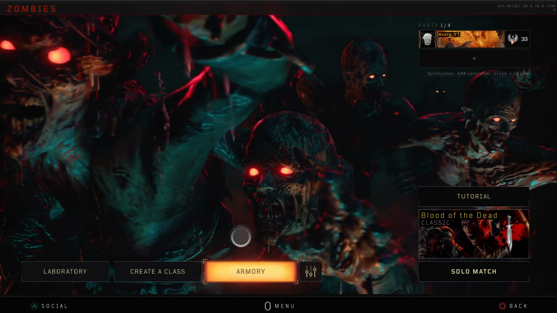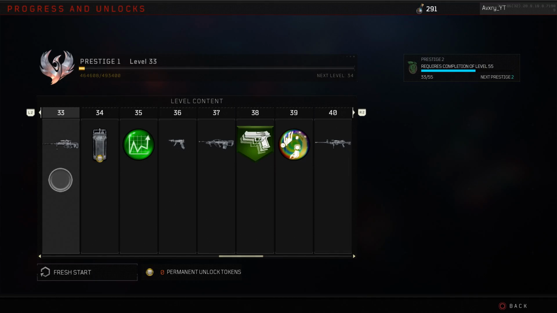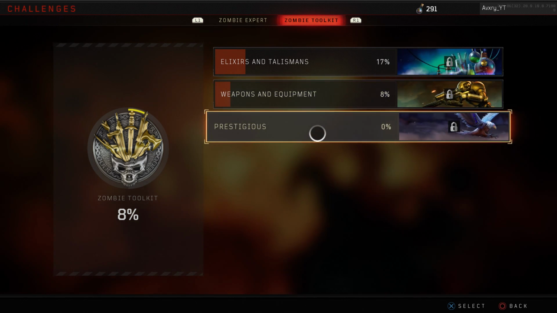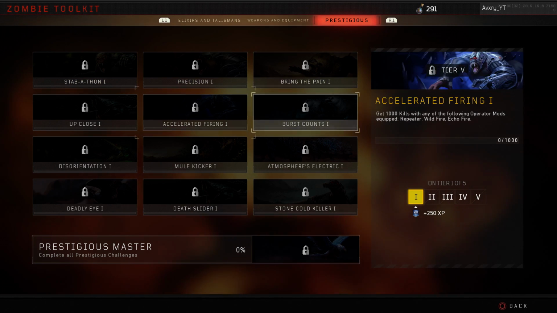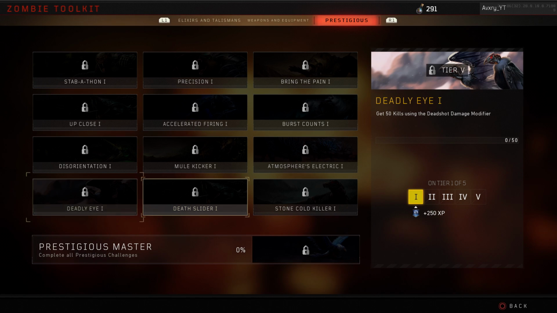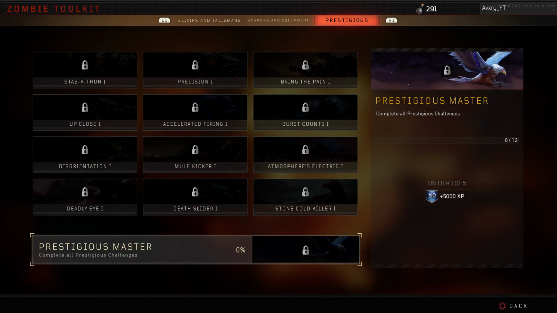All the unlocks for Prestige 1 are pretty simple. You have a call sign, you have a Prestige token, along with some new challenges. Now, these challenges are pretty cool because you do get a rank up a little bit easier, getting another 1,000 or 2,500 XP while doing them. As you can see, Prestige is on the screen, and there's quite a few. Now, there is 5 series of each one, and it basically accumulates up to like 10,000 XP, I believe, in total. And that is a pretty big deal.